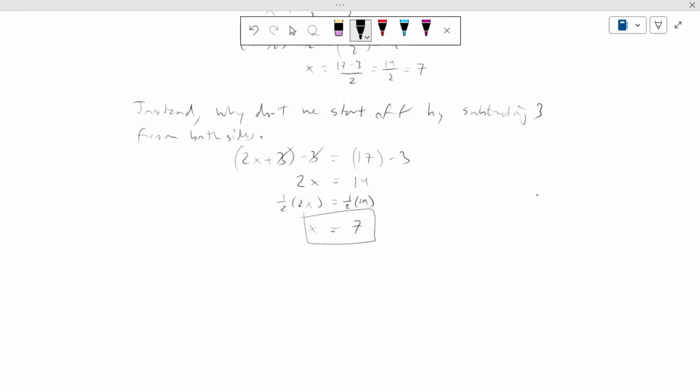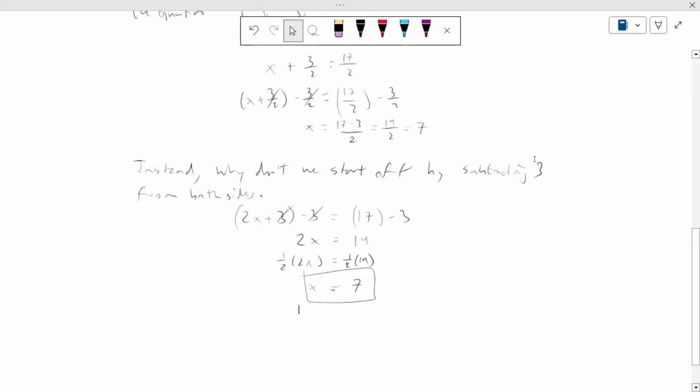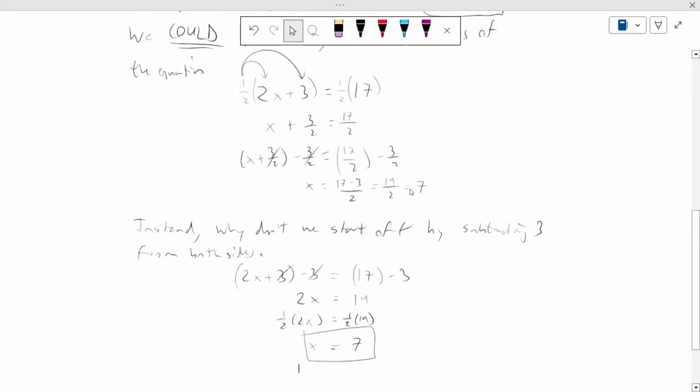Okay, fair enough. Yeah, it worked both ways. It doesn't matter. You get the same answer at the end, right? You had to do the same operations even. It's just that you did them in a different order, right? But if you're looking for simplicity, oftentimes it's easier to do your subtractions first before your divisions, right? So I just wanted to point that out. And it really is just sort of, you got to try it and learn, right? Trial and error, we'll say.